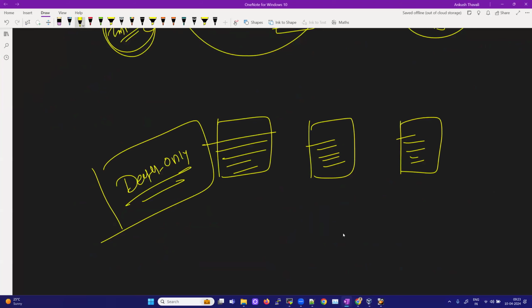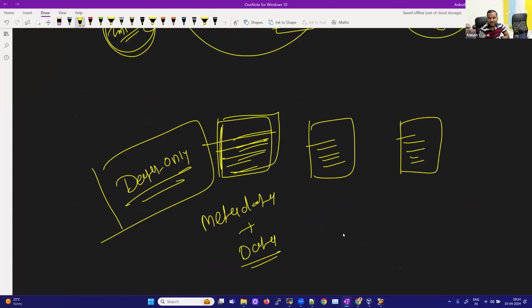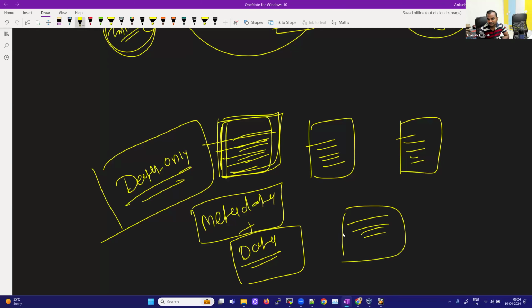If you are not giving it, it will take the backup of metadata plus data both, so it will create the table and insert data also. If you are mentioning only metadata, it will create only empty tables. If you are mentioning data, it will insert the data, and metadata will not be there.